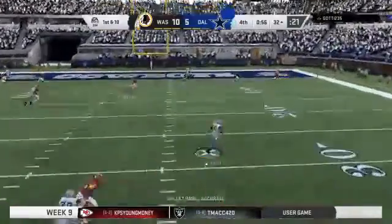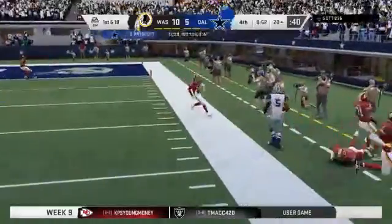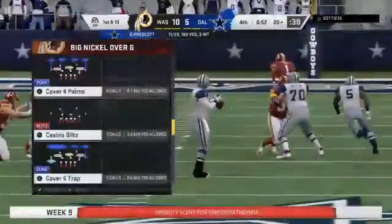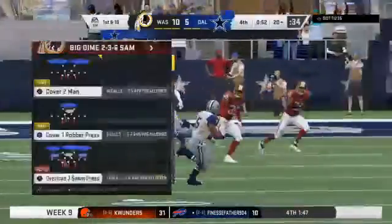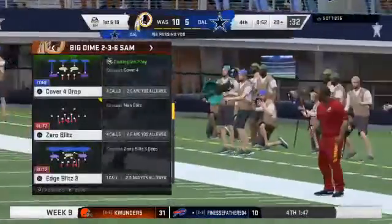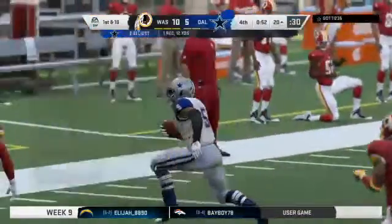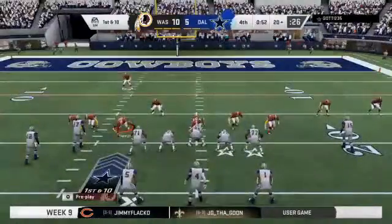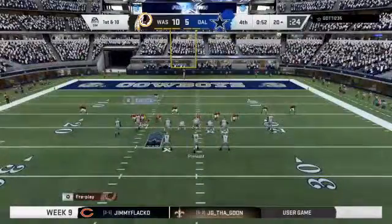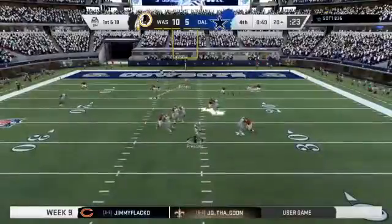Back to throw. And that's Elliott, complete. It's a gain of 12, and the Cowboys pick up the first. I know it was a completion, but probably not the best decision to throw the ball to the middle of the field here. No timeouts. Give a ton of credit to making the catch and finding a way to get to the sideline and get out of bounds. We ain't giving them nothing. From the red zone now, Prescott.